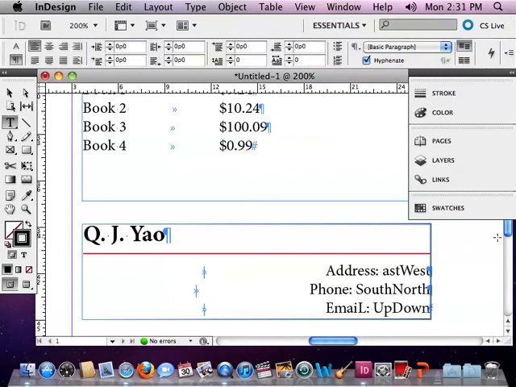What is the shortcut to do the red line again? Is it Shift Command J? That's paragraph rule, yes. Command Option J. What did you make the offset? You just increase the offset value so that it will not cut the text. It's not supposed to cut it. Yeah, that's right.